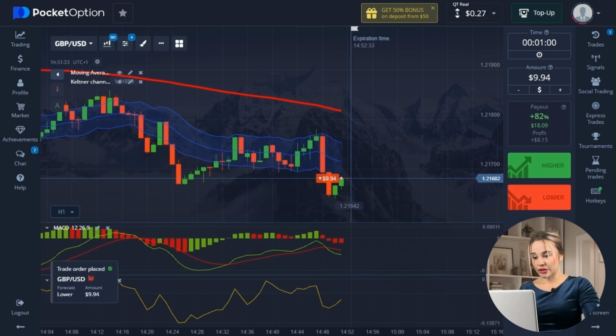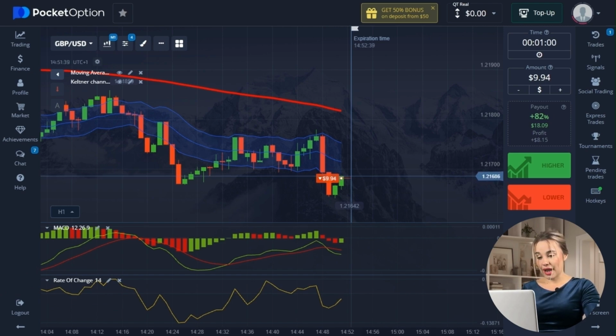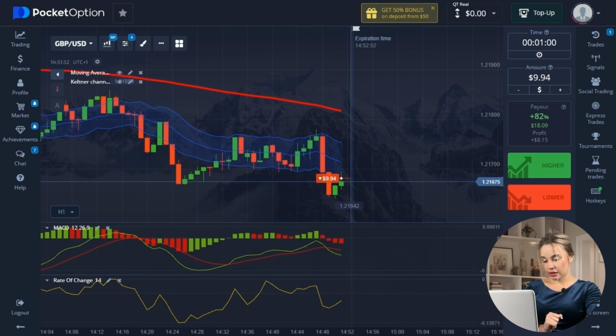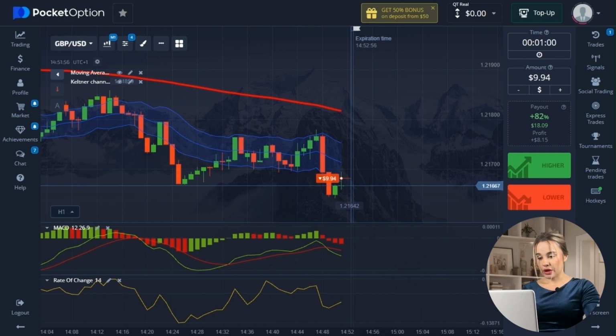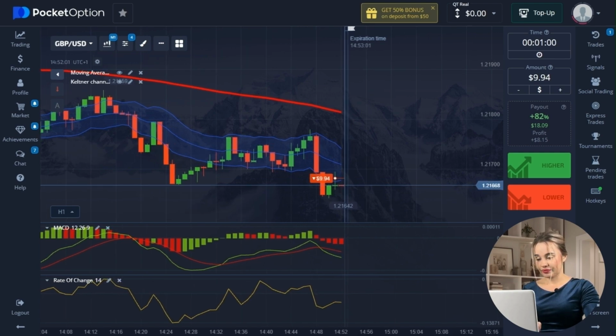But let's get back to the trading again, my friends. I'm opening another down trade. My forecasts and the reasons for opening the trade haven't changed. Well, we can see that the drop wasn't significant and there was a price correction, but I personally expect further downward movement from the lower boundary of the Keltner channel because it's a strong resistance level right in this case. Let's see what we get. Let's get back to our convo.